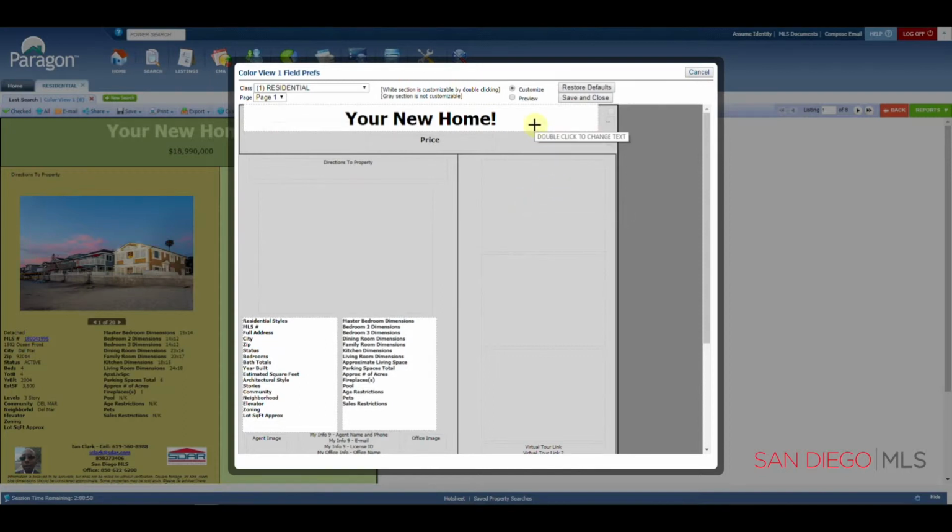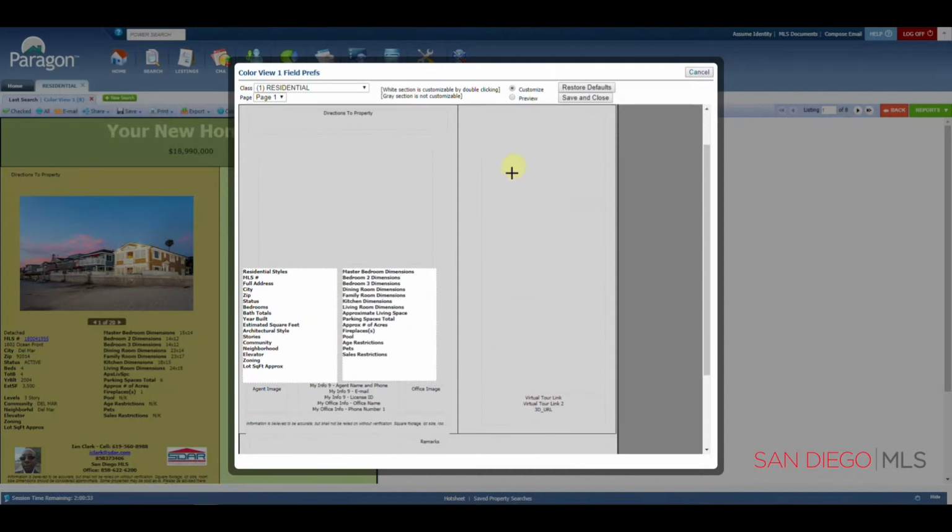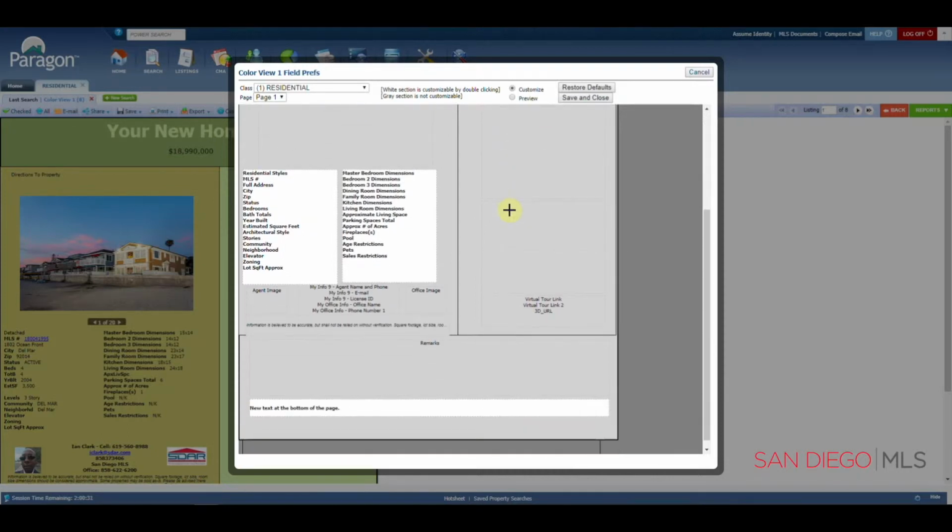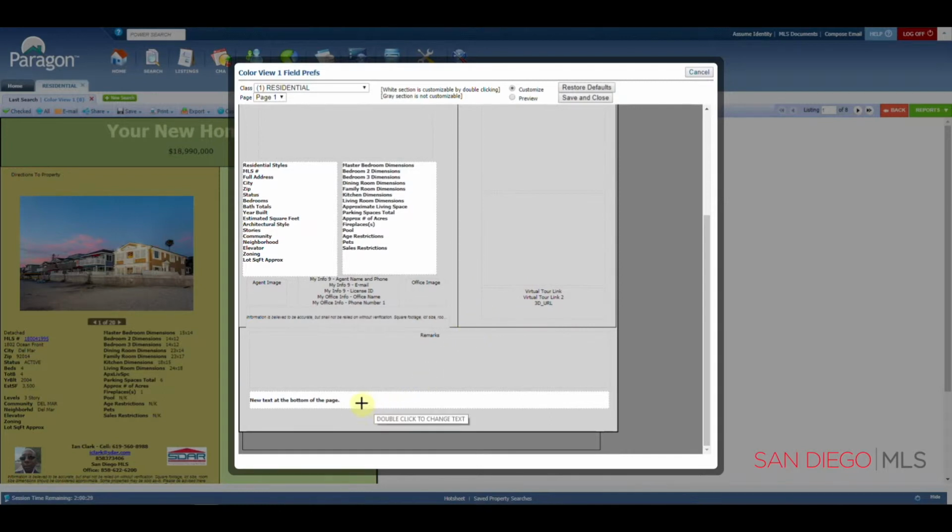Any field that has a white background can be customized. In this case, let's go ahead and just click into this field. We'll get the cursor, and we can backspace and add new text. Let's scroll down. You'll notice a similar field at the bottom. You can click into this field as well, backspace, and of course add new text.